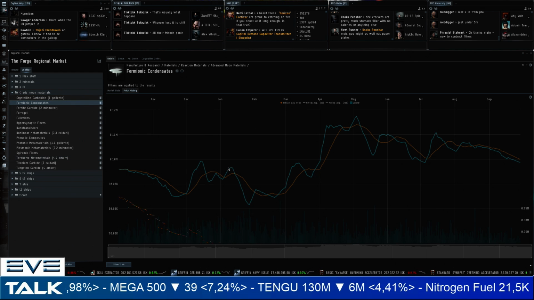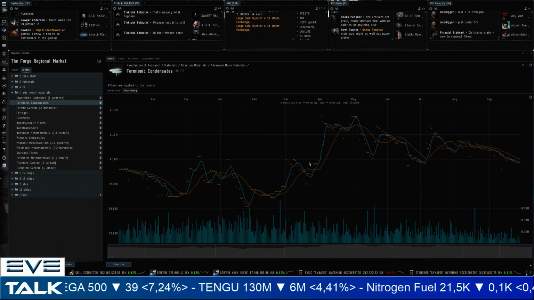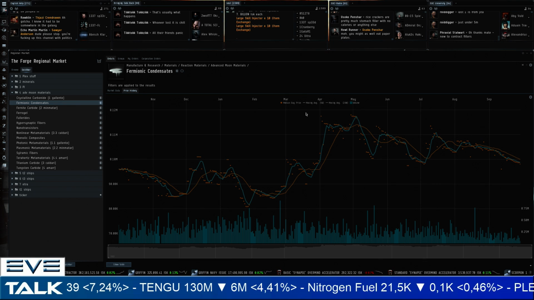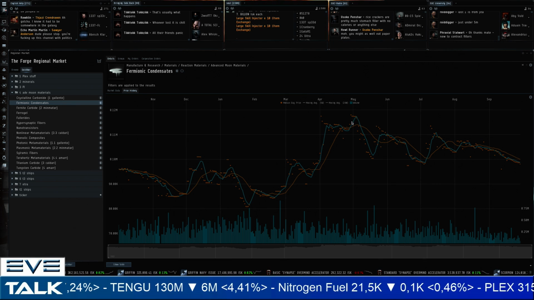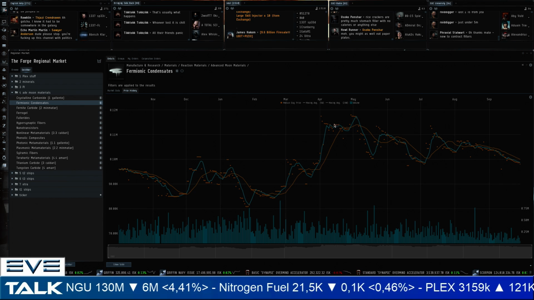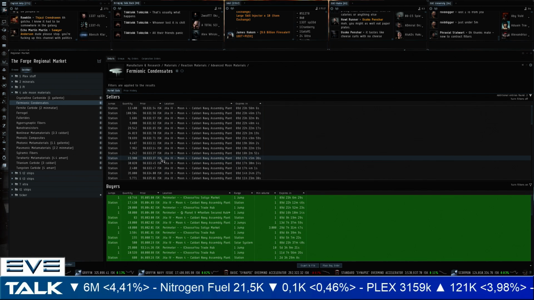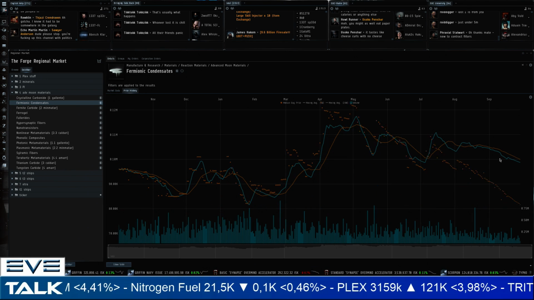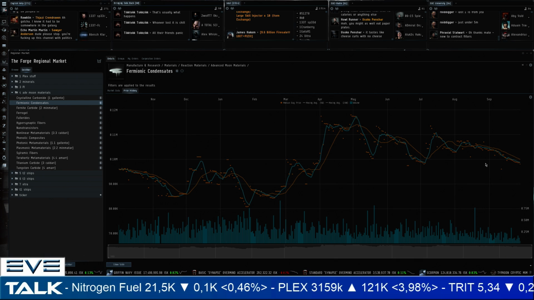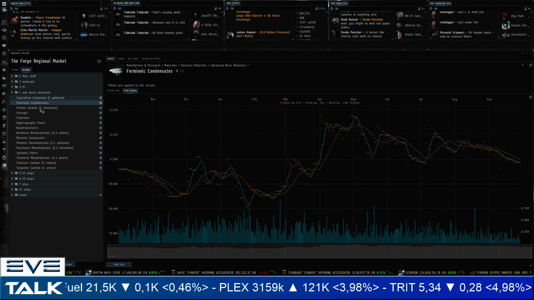Next up, we have the rest of the advanced moon materials. I think here we've got, for instance, the fermionic condensates continuing the slow decline from, well, high prices, of course. 110,000 ISK. 100 plus has been there for almost 6 months or something like that. Now 98,000 for the sellers, 95,000 for the buyers. This I think is also an indication that it is quieter in Nullsec. You've got more production happening, and so we get this pressure on the price.